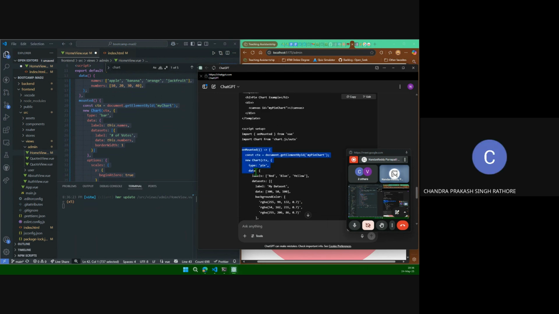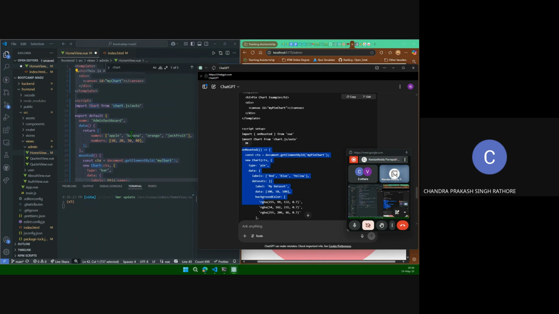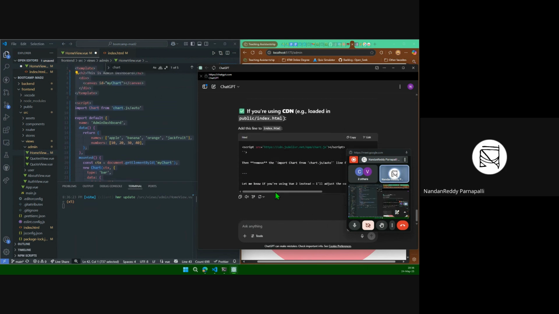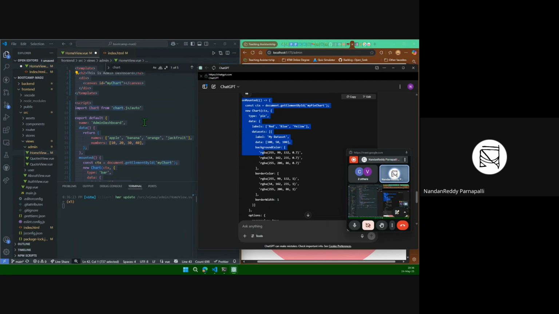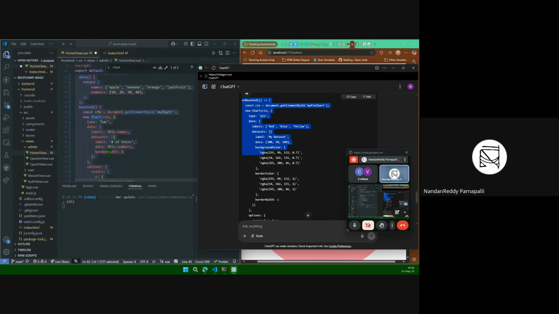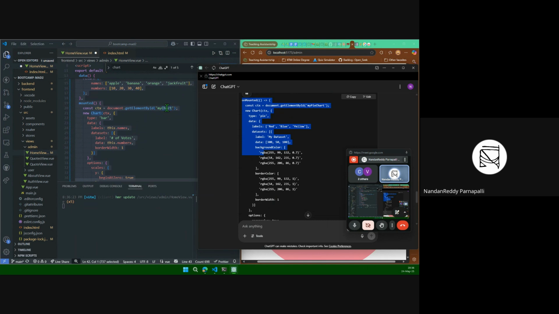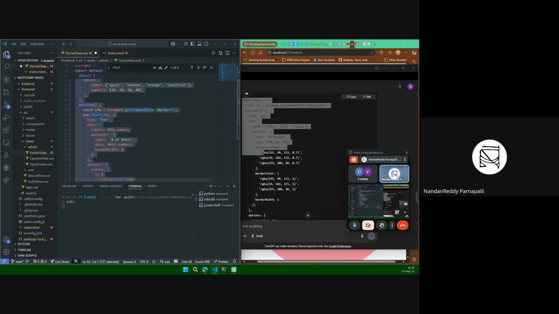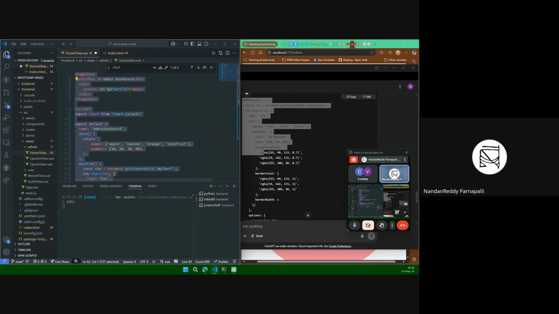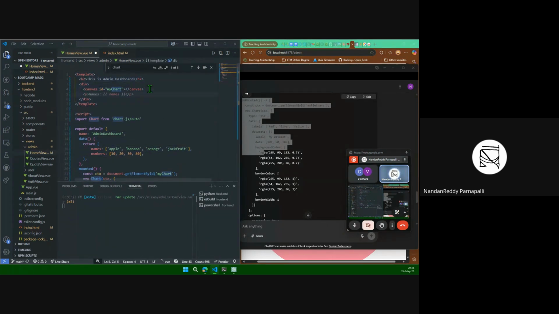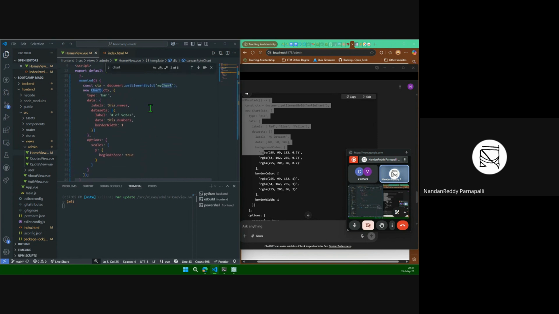Sir, on mounted, how to show two charts in the same page? Yeah, you can create multiple IDs, right? Okay, let's do that thing. So instead of one ID, you can give multiple IDs. So let it be my chart, and inside this, I will give one more canvas ID equal to pie chart, and yeah.